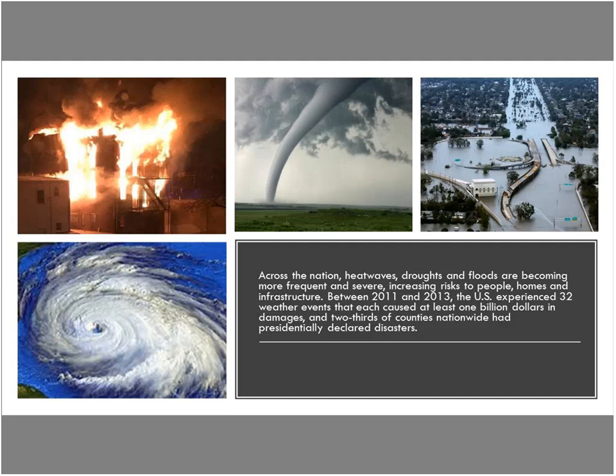Low-income communities are on the front lines of this damage and continue to be the most vulnerable, in part because many are sited in flood plains and areas less resilient to climate hazards. Urban areas and cities face extraordinary risk from heat and flooding. For example, the 1995 Chicago heat wave led to almost 750 deaths, often because residents didn't have air conditioning and couldn't reach cooling centers. After Superstorm Sandy, we saw flooding have particular impact on multifamily housing — specifically on boiler systems and MEP systems below the base flood elevation.